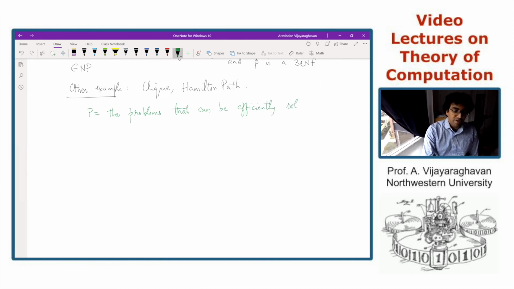By efficiently solved, we mean solved in polynomial time. NP is the set of all problems where proposed solutions can be verified efficiently.